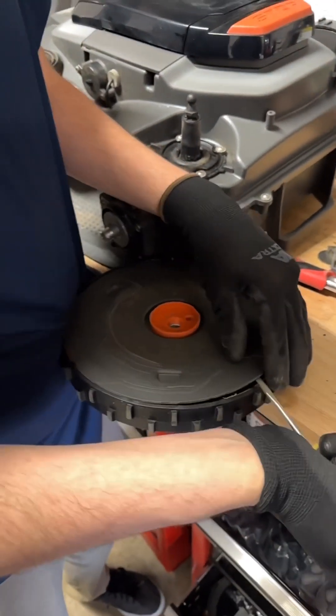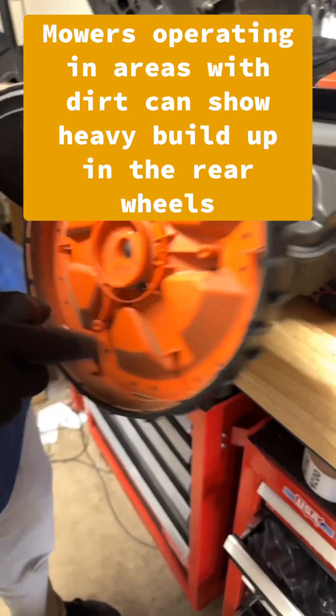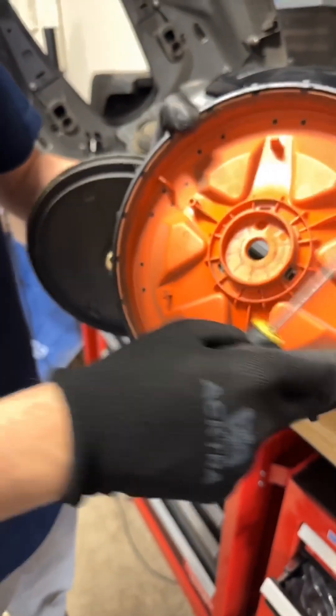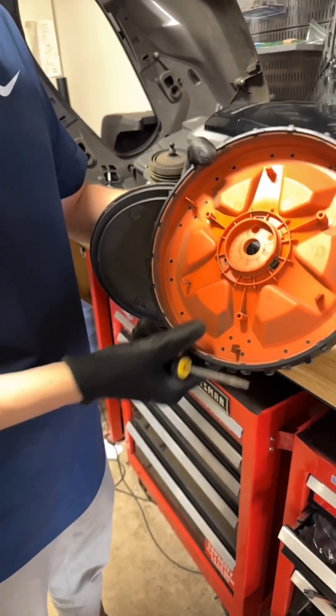So what we're going to do here is open this up, get a little screw — there are going to be these three points of contact in here and we're going to break them all. As you can see, this one's not bad at all; we got a little bit of hay here, some grass residue, but it's pretty clean. Now if you're in a dusty, dirtier area, you might see a lot of buildup here, probably stuck around the rim, and you're going to want to go ahead and wash that off or clean it off however you decide.